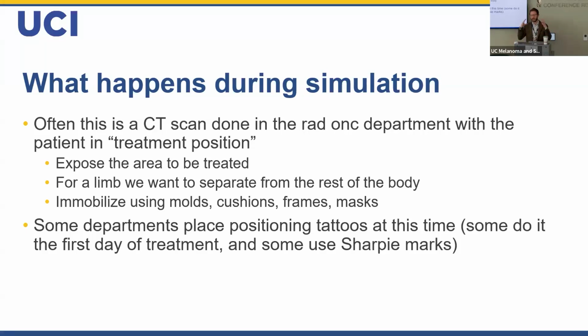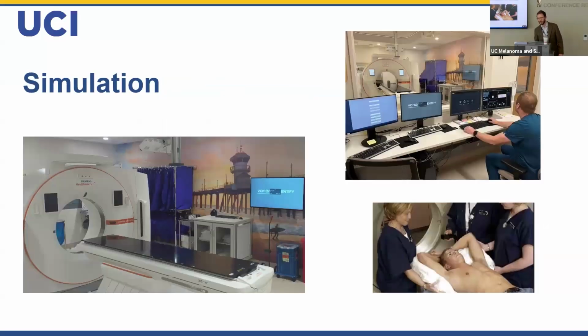We may often make masks that hold patients perfectly still because it's very important to be in exactly the same position from planning session to every day of treatment. If it's in the chest and the abdomen, we might have patients with their arms up and create a mold to hold them perfectly still. A lot of departments use tattoos on patients. It's something that people are really familiar with, and I'll show you what that kind of looks like as well.